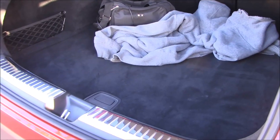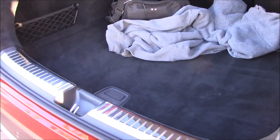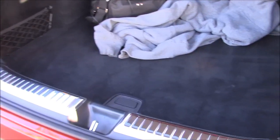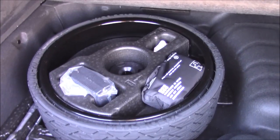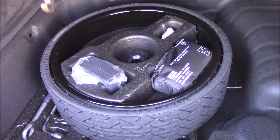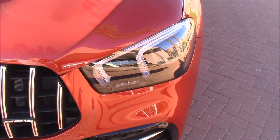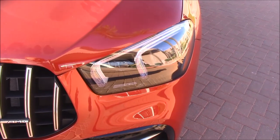Unlike other YouTube testers, there's 2 things I want to check when I get a vehicle. Number 1, did we get a spare tire? You'd be surprised the number of vehicles that do not come with one. Not very good on an SUV that's supposed to be taken off-road. Yep. Typical German engineering. It'll take an engineering degree to get it out and inflate it, but at least you have one. And again, unlike other vehicle testers, we actually take the car out in the dark to see what the headlights do, which is important because I think we all drive in the dark, right?